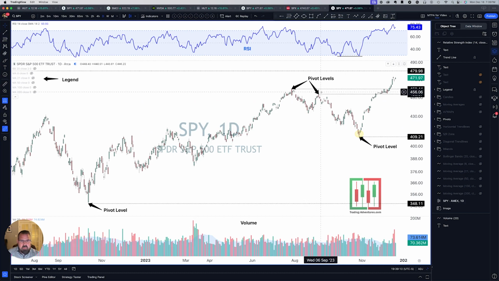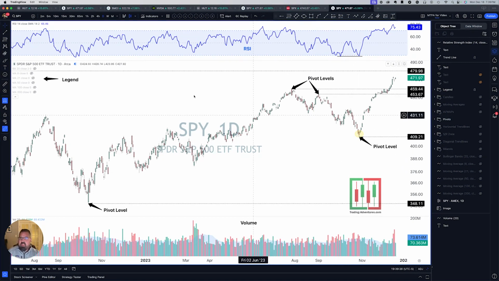Each of these is a period where price reversed and started going back the other way. And so on my charts, I will come in and add a horizontal ray, as the charting software calls it. It's just a dotted line with a price label. The reason is that it makes it very quick and easy to identify where that pivot level took place, what the price is, and that's a good reference point going forward.